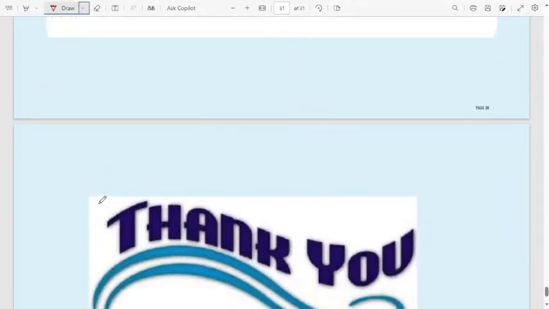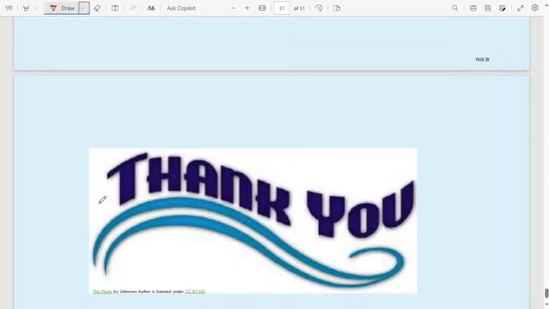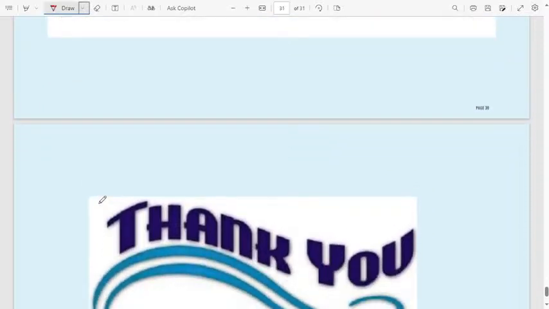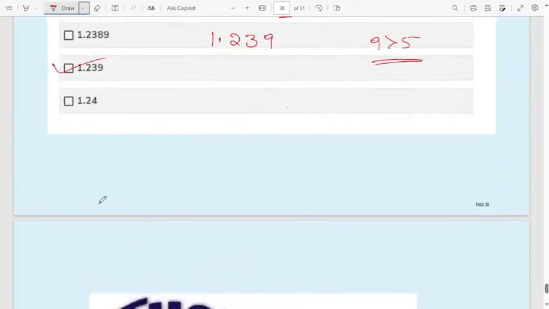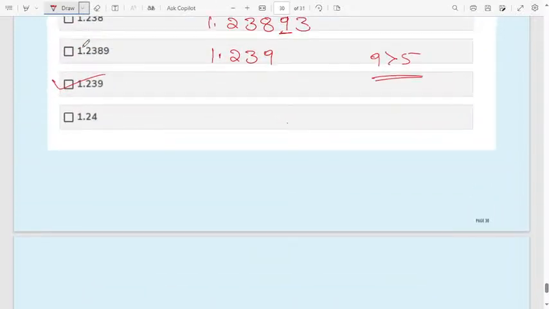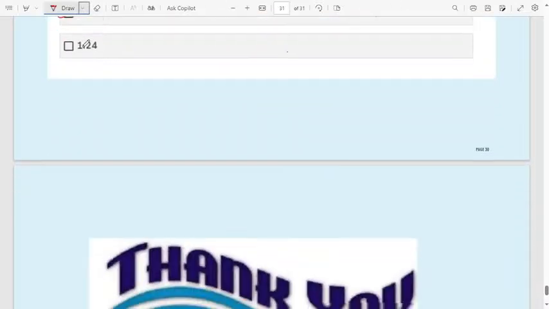Yes, I took almost 50 minutes to explain the MCQ questions. Search anywhere on YouTube, no one has done significant figures like this in detail. I took almost two classes, about 1.5 hours, to complete significant figures. Yesterday I explained only the rules. Today I solved so many different types of MCQ questions based on the topic of significant figures.